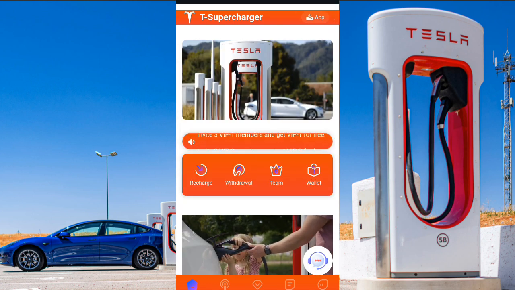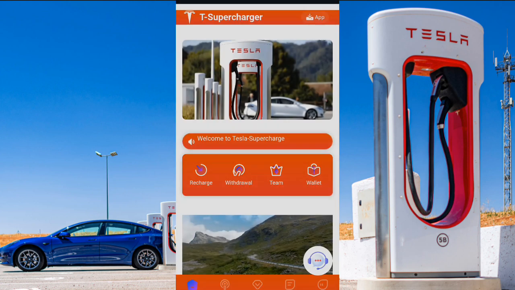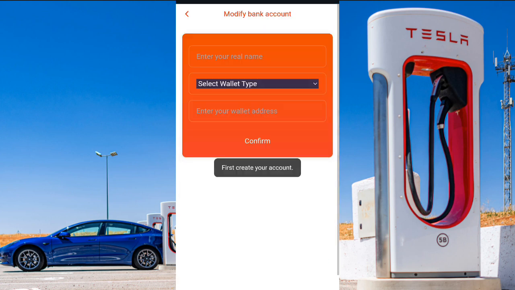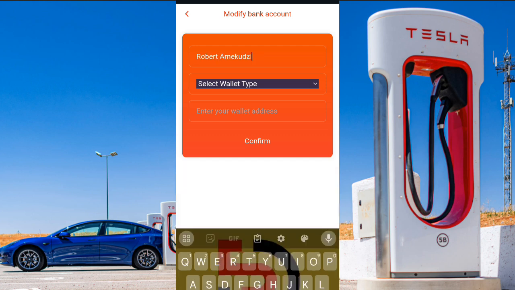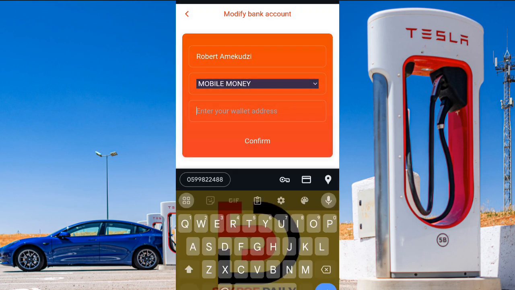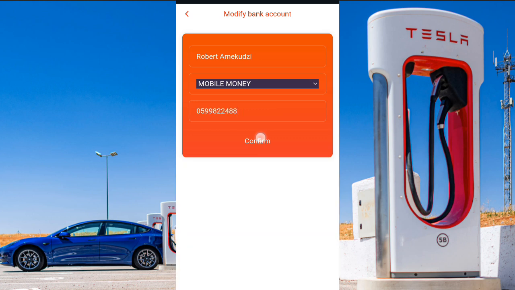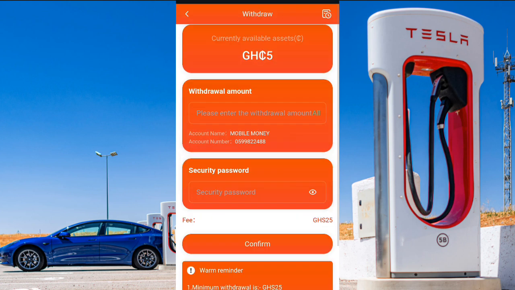And now let's head over to the withdrawal, on how to withdraw on this particular platform. You click on where it says withdraw right here. A page is then going to load for you. Now you enter your real name over here. I have inputted my name here, and I'll choose MTN mobile money. Then you enter your wallet address, which should be your mobile money number, and then click on where it says confirm. After that, you have successfully bound your bank account or your mobile money wallet to this particular website, in which they will then transfer all funds of yours to that account for you.